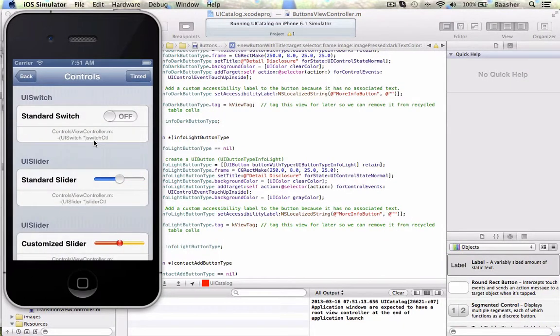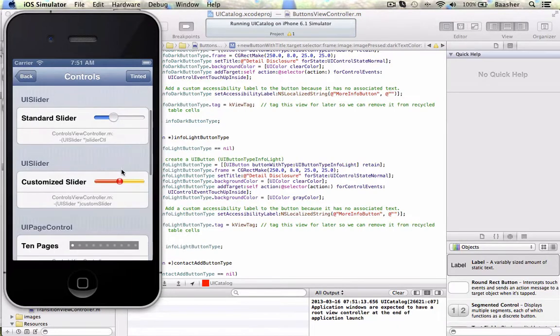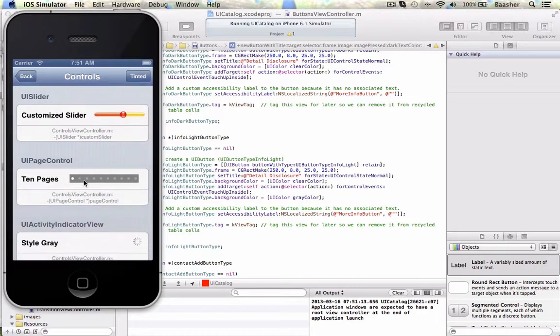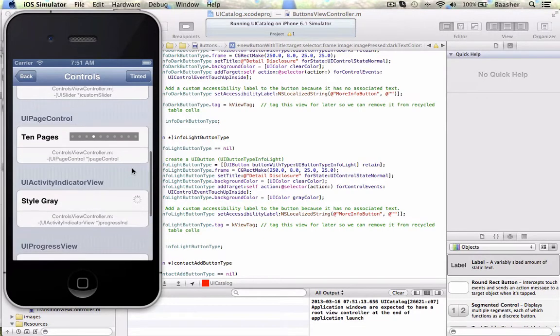So that's an example. UI switch, standard switch, UI slider, customized slider, page control. It does work clicking on it.